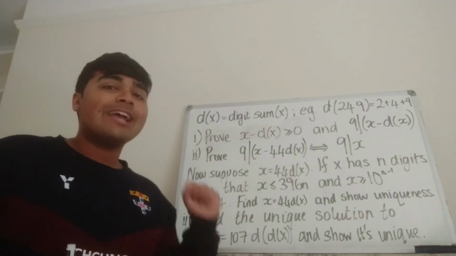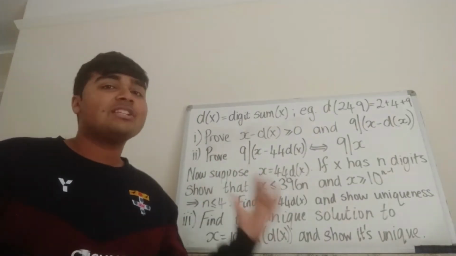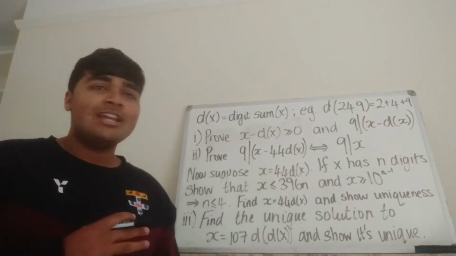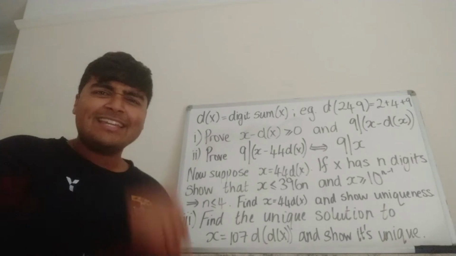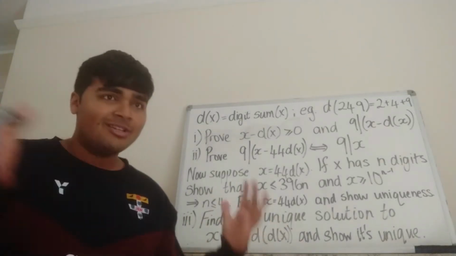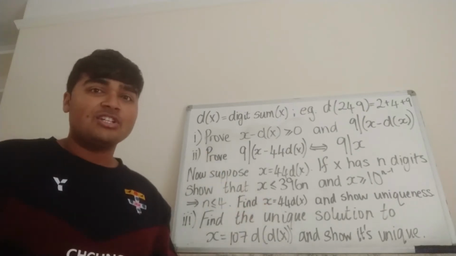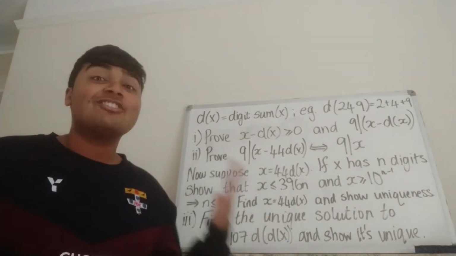Today we're going to be going over a step 2 problem from the 2020 paper. So step is the entrance exam you have to do if you want to study maths at Cambridge, and I've already made a few step videos. I'll leave a link in the description below to a playlist where I've solved a bunch of step problems as well. Anyway, this problem involves my favourite function, or one of my favourite functions certainly, the digit sum function.